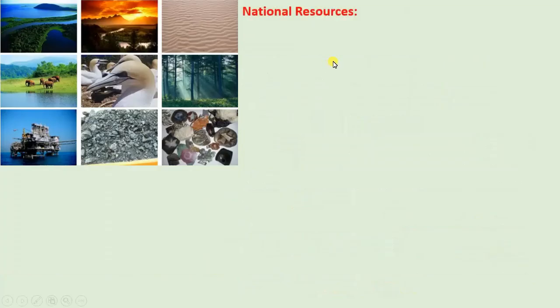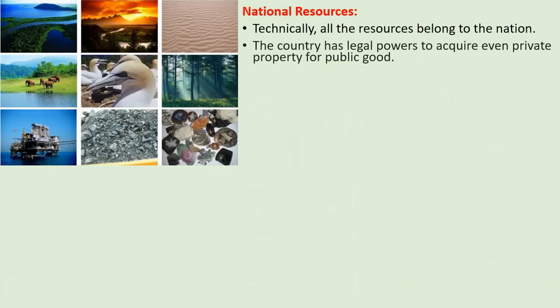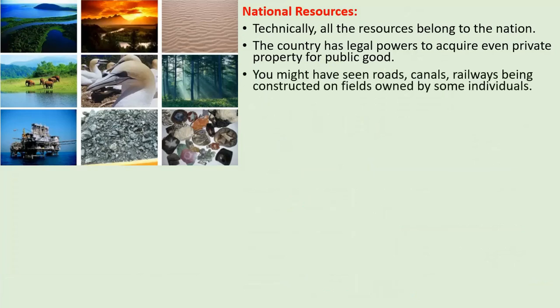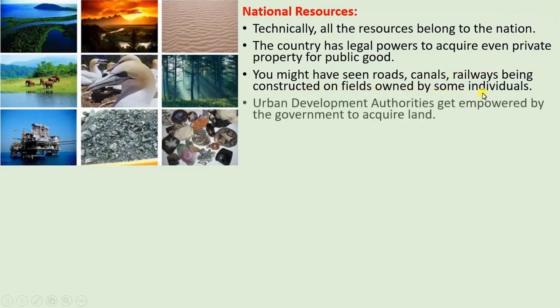National resources. Technically all the resources belong to the nation. The country has legal power to acquire even private property for public good. You might have seen roads, canals, and railways being constructed on fields owned by some individuals.